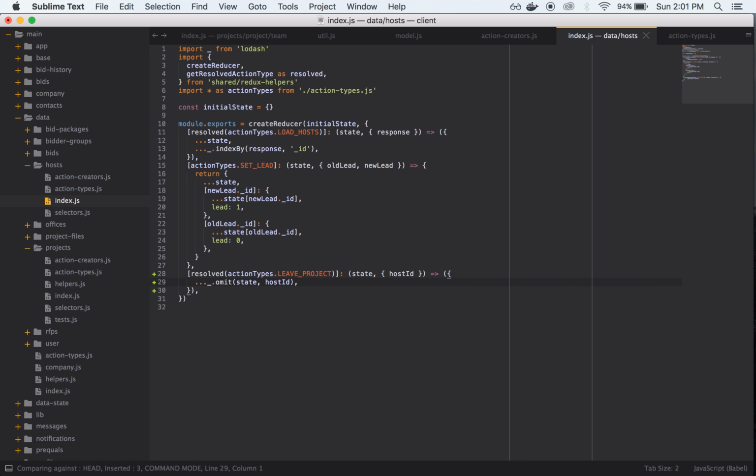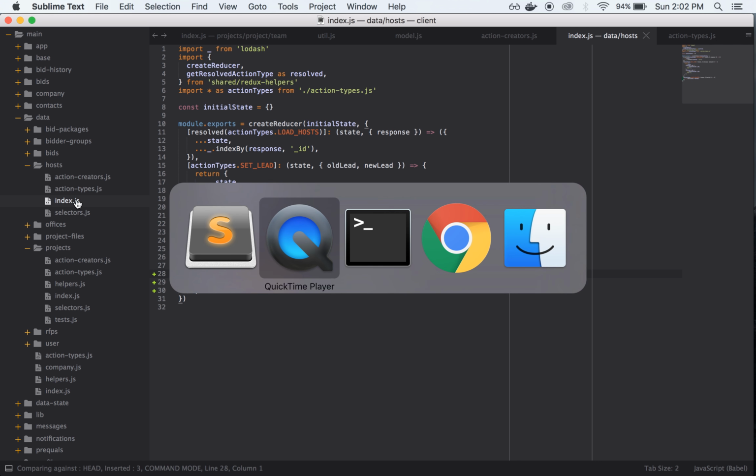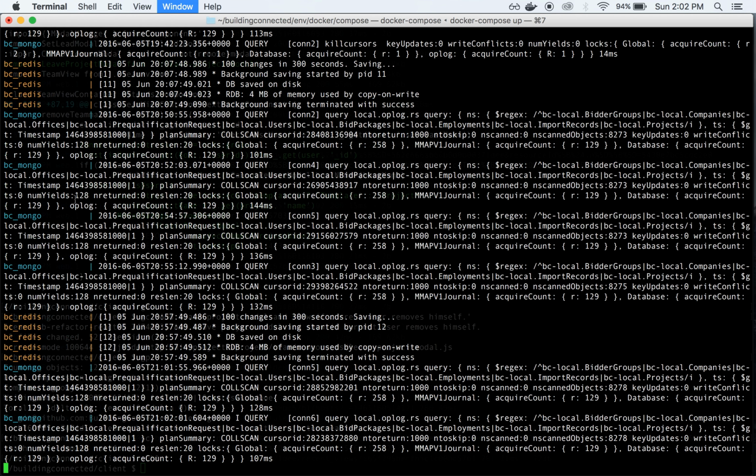So if I omit this, that should do it, I think. Leave project. Oh, and then not resolved. We have to wait for loading to resolve, but this is optimistic, so we don't wait for it to resolve. All right, I think that'll work. Hopefully.